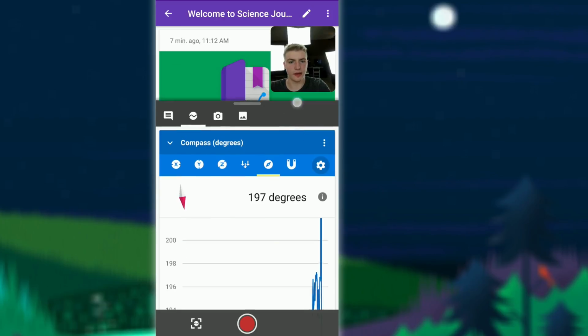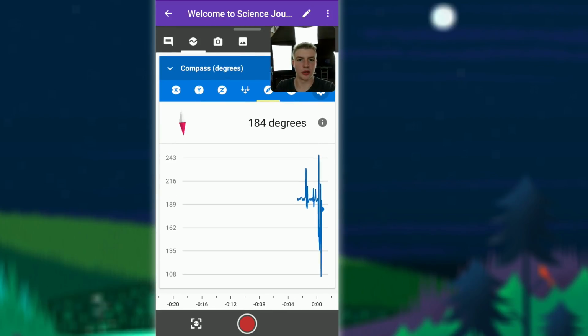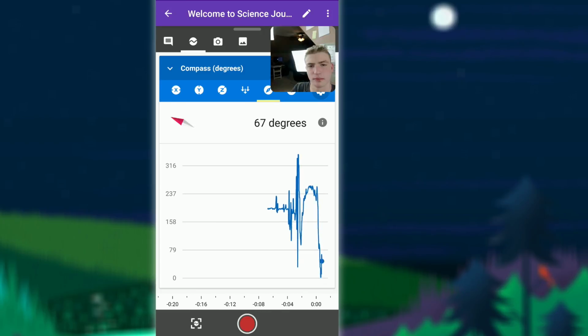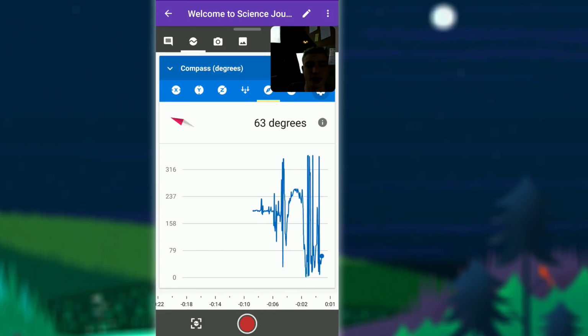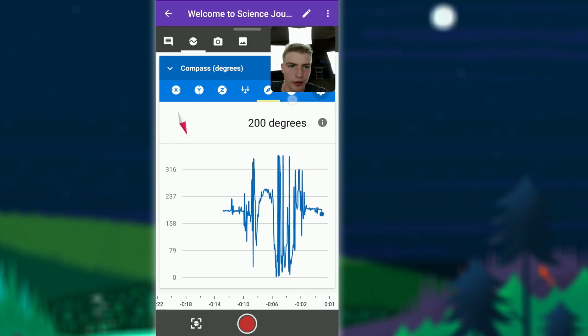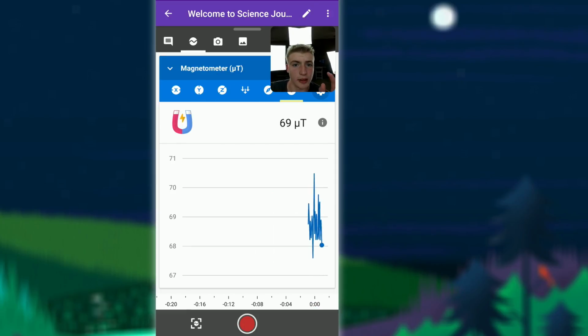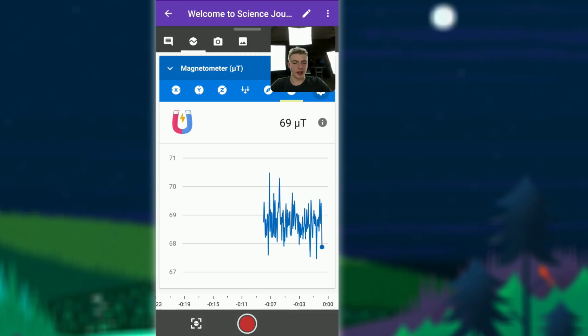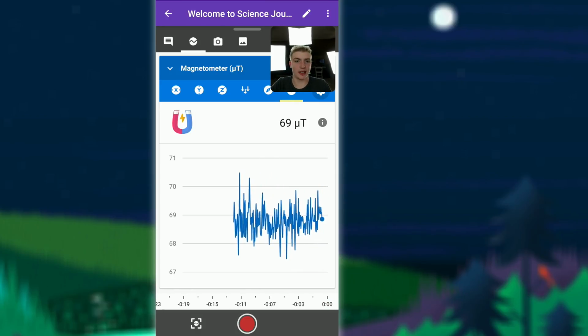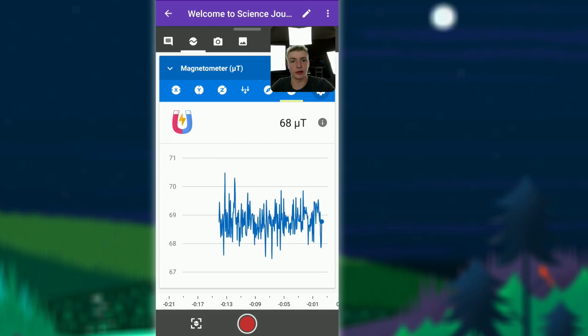We also have the degrees. So if we rotate this device, that is very cool. That's very cool. And it looks like we have one more setting. Does it actually have a magnetic system in it? Okay, I want to put together a video where we actually test all of these features, because this is just a basic video showing some of the features of it, and that is really cool.